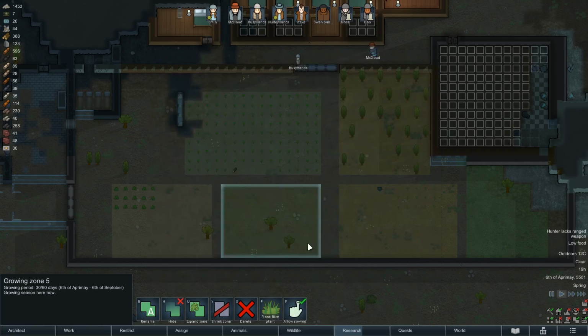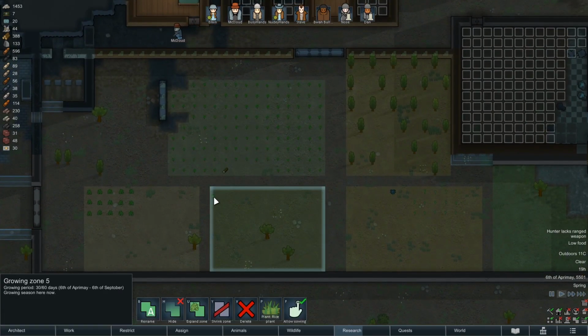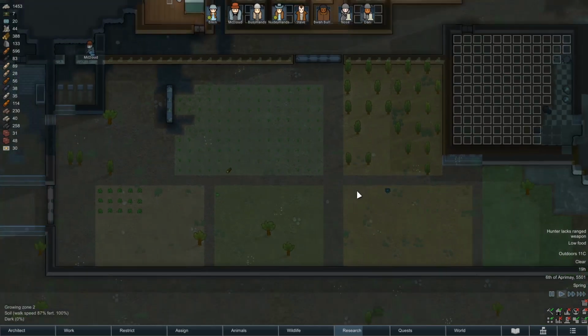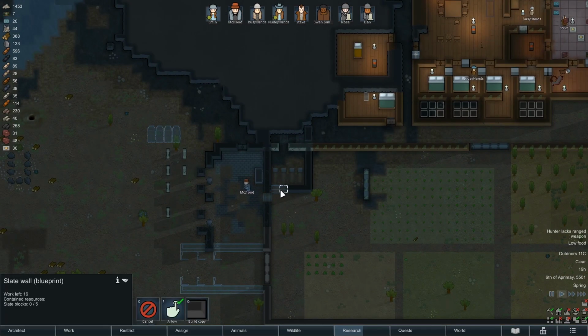Growing time. 3 days, it is indeed, yes. So, the 9th or the 10th, once it's actually sowed, we'll have... Oh, we actually have got one bit of rice, look. Our rice. A single grain is growing. Yeah. I also need to do something about this. That's fine. I'm putting in a wall there.